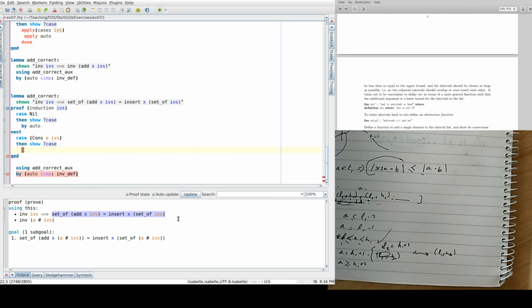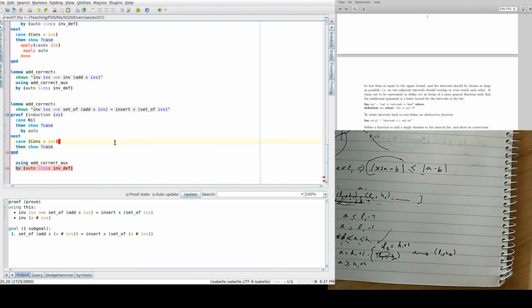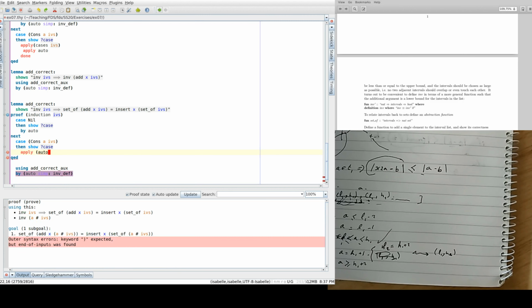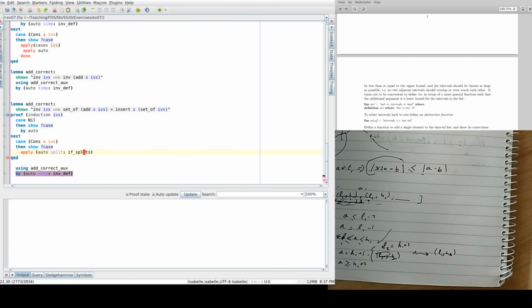From the induction hypothesis we can get that, and then let's just try and last the sub goes over on C, so here we need, so let's see what that looks like.